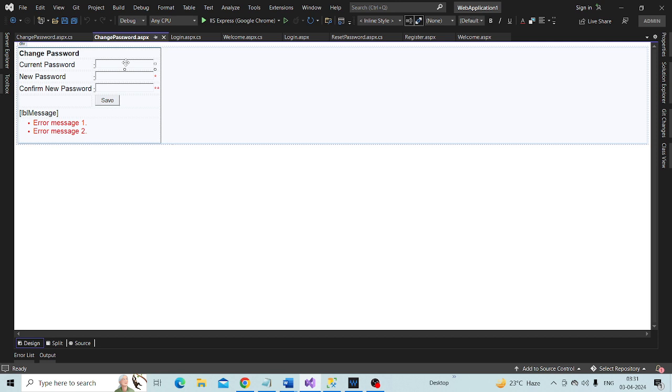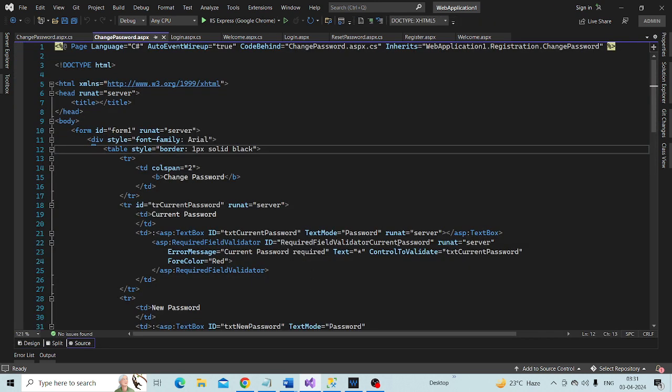Okay, so for that purpose, if you look at the HTML here for this table row, I have included the ID.